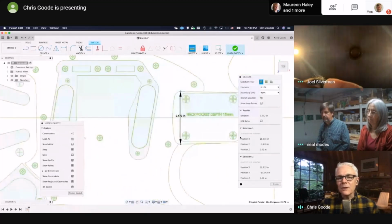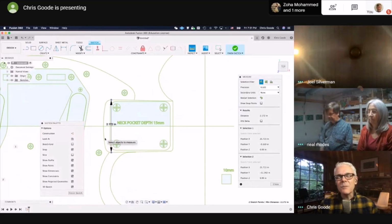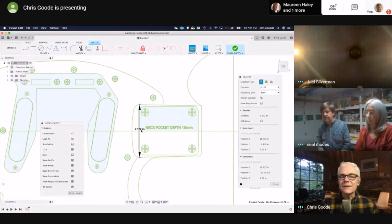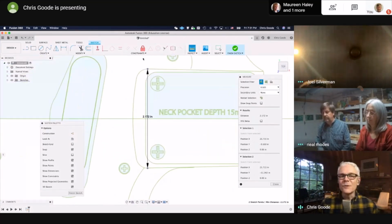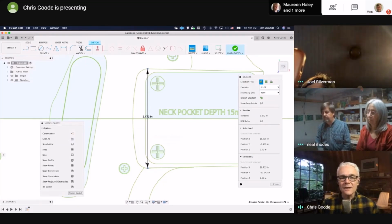But this part, the neck pocket, that's kind of important. There are parts of the neck, if you design your own neck, that are important here. But this one, you really, really don't want this to be 2.172, because if you buy your neck from that website I showed you, it's not going to fit. So we need to make this distance exactly 2.1875.